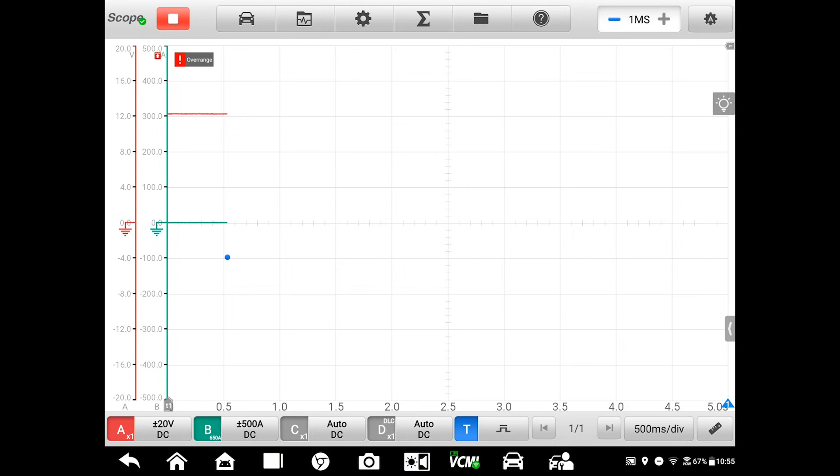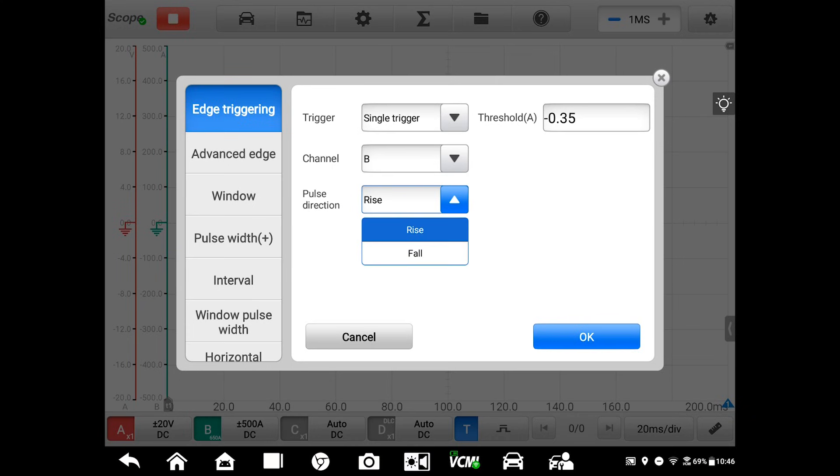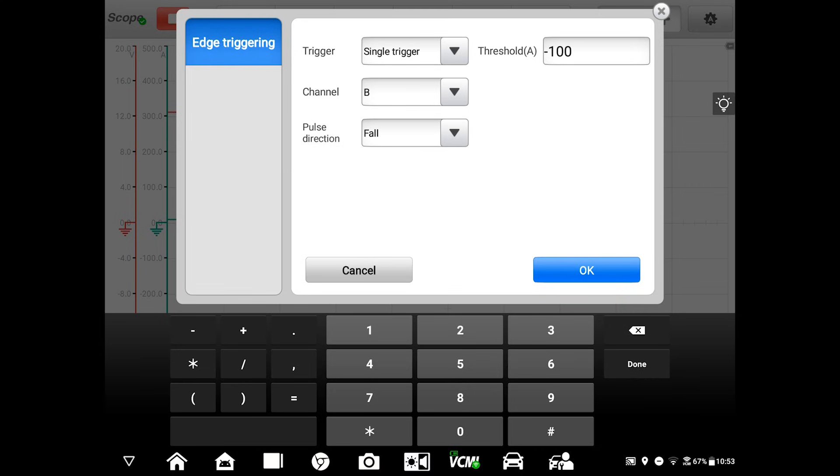Next is the actual scaling for the vertical or voltage axis. Since this is in current now, I'm going to select the 0 to 1000 amp range to start. Now, I'm using current on channel B, and I'm going to see a lot more current change than I will voltage change — and that's why I picked it. A lot easier to set up that trigger. So I'm going to set it up at a falling slope, because when the starter cranks over it's going to draw current, and I'm going to set it for about 100 amps because we know it'll draw at least that much to get this engine to turn over. Once those settings are in place, all that's left to do is start my scope and then start the engine.